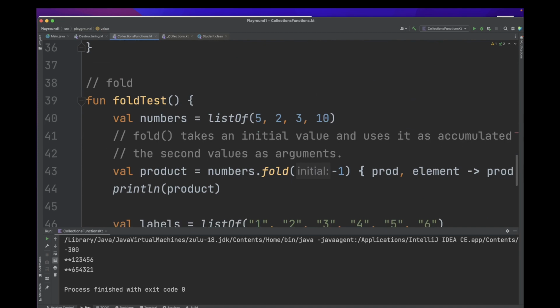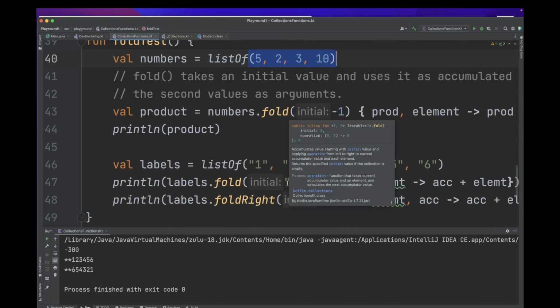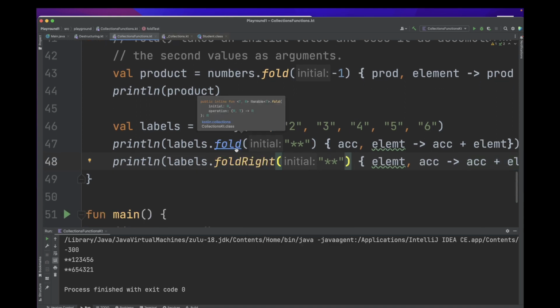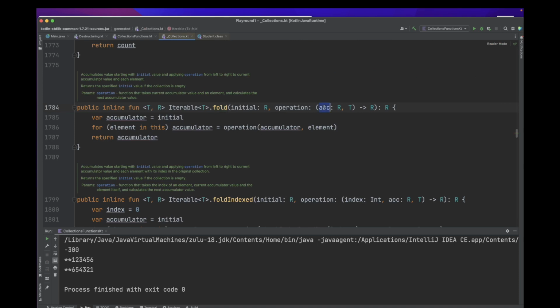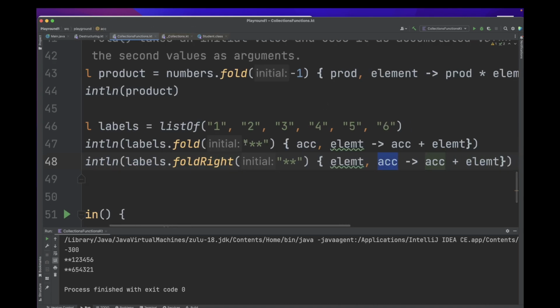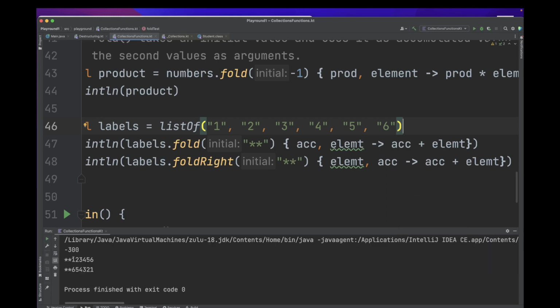But going back to fold, similarly to reduce right, we have fold that goes from left to right. We also have fold right that can go from right to left. So the same conventions apply. And Kotlin just does this where basically it tries to not surprise you. If you expect a function to be there, it should be there. And so for symmetry here, we should have fold right, and we do have it. And so here again, let's just make sure we have the right property. So you can see accumulator is first, and so that's what we have here. And for fold right, the accumulator needs to be the last one, and that's what we have here. And so let's see the difference. So we have just a string of labels, and we start off with just double star here. So let's see the difference between the two. And you can see the first one is left to right, and the second one is right to left.